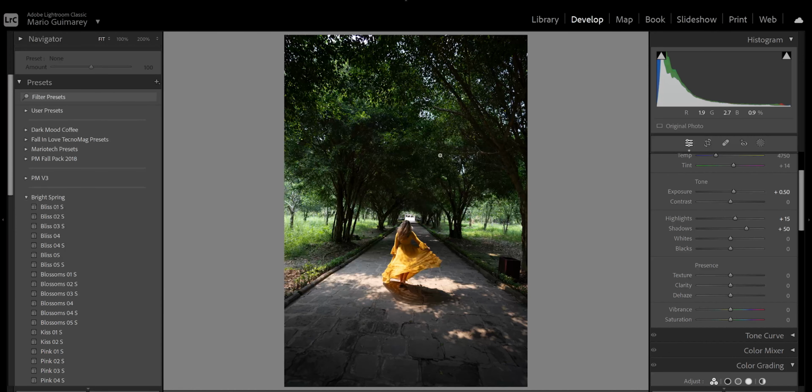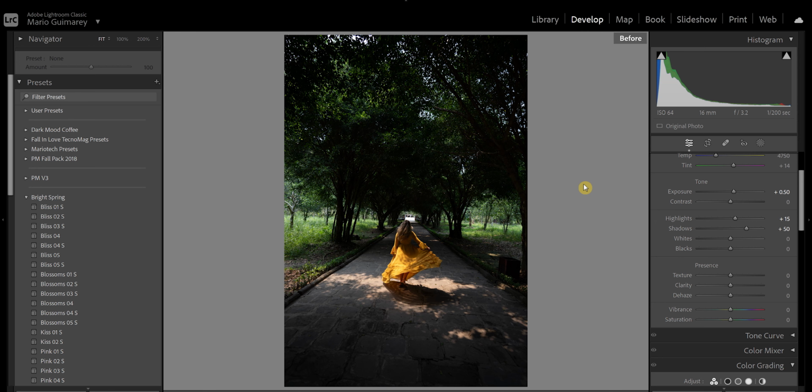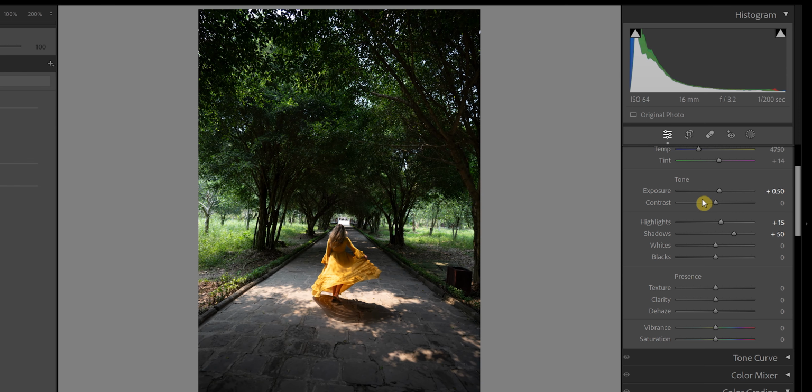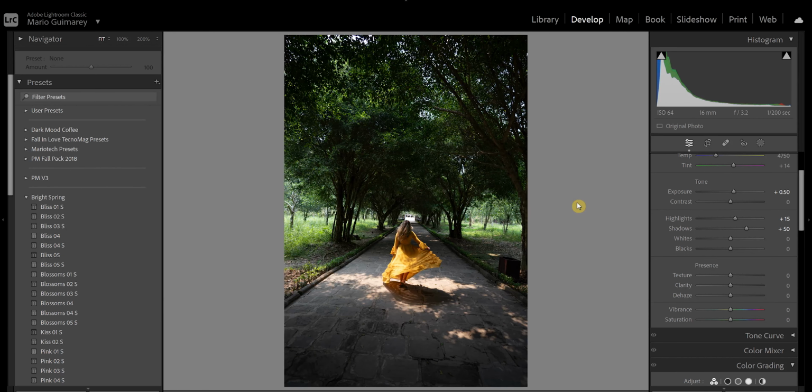Now I wanted to show you this picture because the real picture is actually darker. If I show you, you can see how it was. It's actually dark. It's a lot of shadows, a lot of blacks, and I corrected the picture a little bit. I mean, the exposure, you can see I added 0.5 the exposure, I add a little bit of highlights, I took out some shadows so it can look nicer. I mean, I didn't correct it 100% because you never know what's gonna happen with the preset, but at least for the preset to work properly, you can already adjust the exposure and then go with the presets, and then still you can keep correcting more and more, of course.